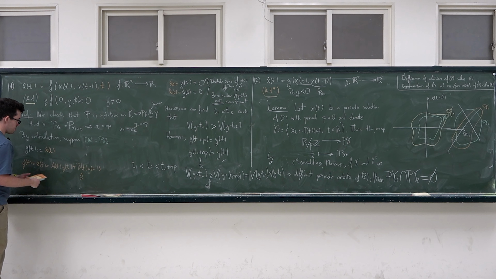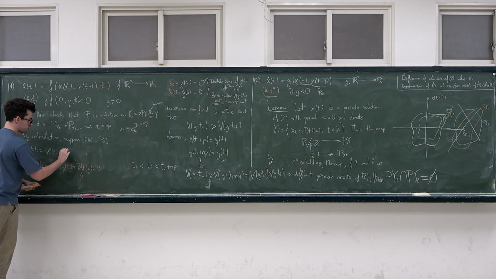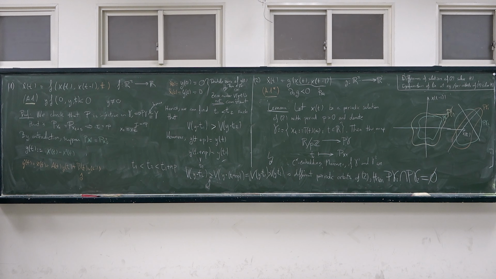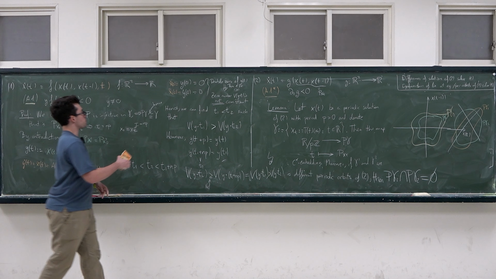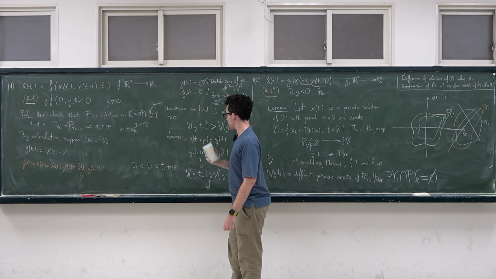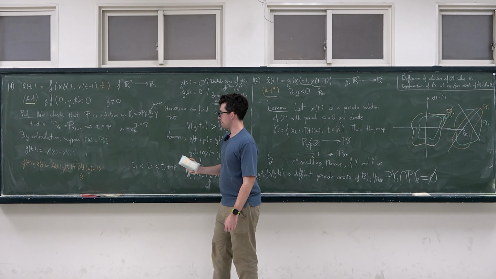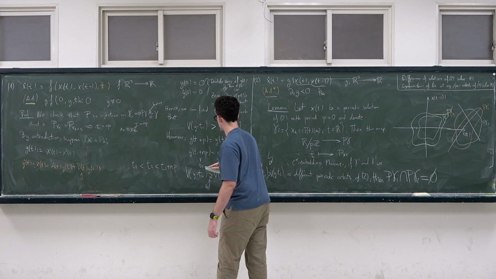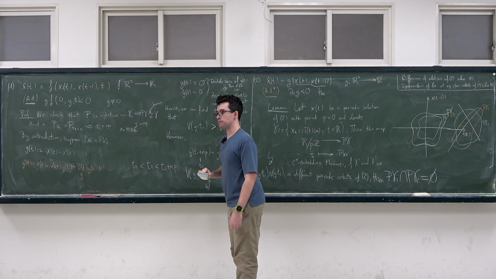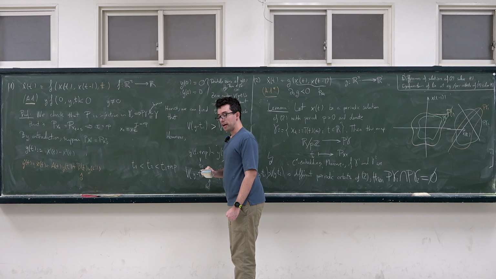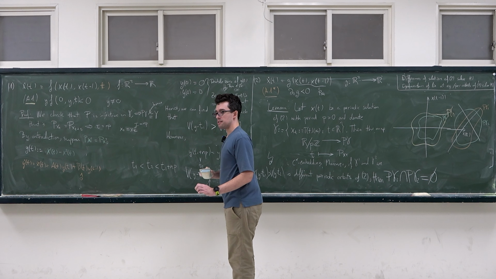Now define y of t equals x1 of t minus x2 of t. Okay, now this guy is again a solution of a linear problem of this form. Why? Because we saw it at the very beginning. Differences of solutions of equation 2 solve an equation of type 1. Okay? Now you can guess that this still holds. And now we have a slight issue, and it's that y of t is not periodic anymore. So I think I got confused at some point when I was writing the notes. y of t is not periodic, but it's quasi-periodic.